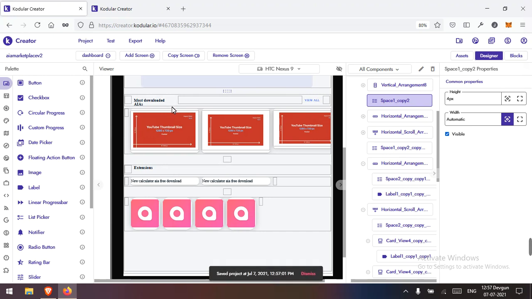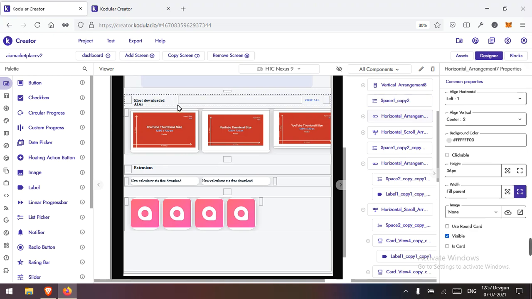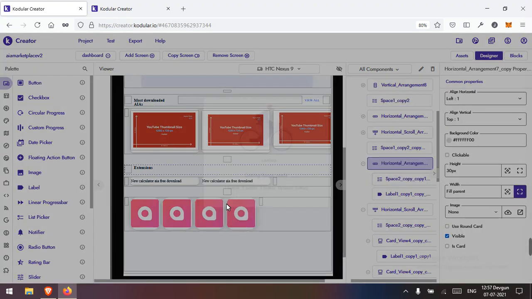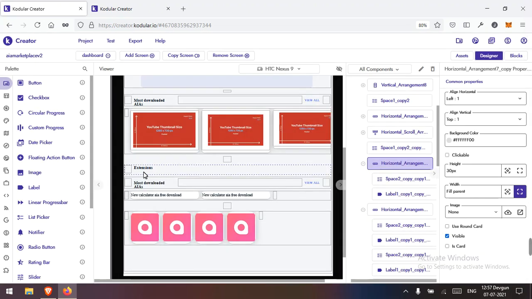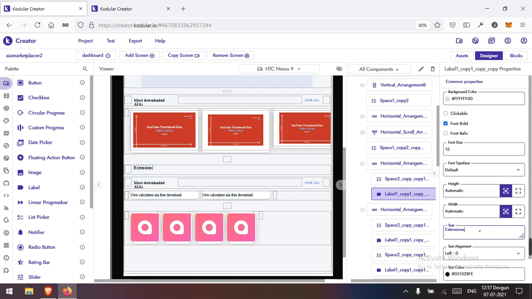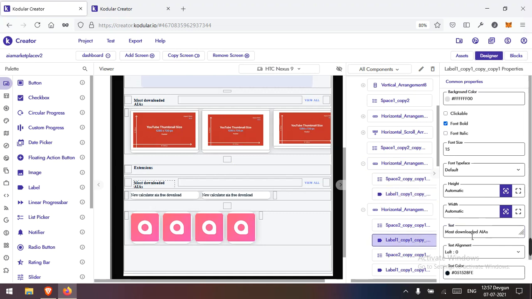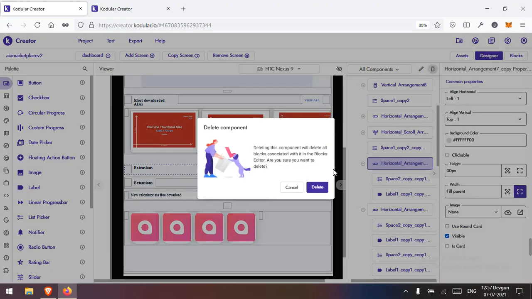And then let's copy this and paste that below here, and copy this text, paste that text here, and delete this.